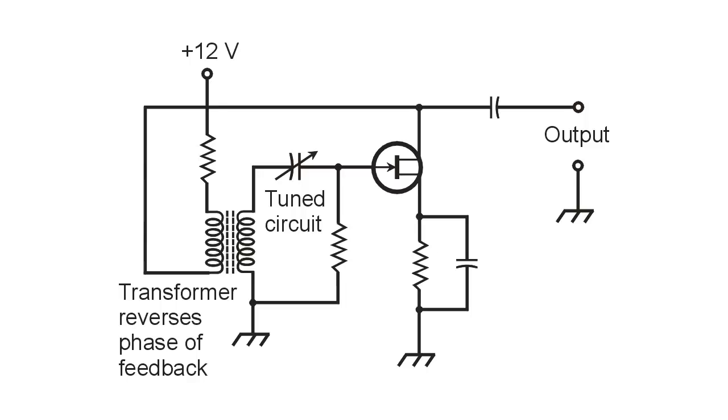Well, an oscillator really is nothing more than an amplifier with positive feedback controlled in such a way so that the feedback takes place at a single, stable, constant frequency, ideally with a minimum of harmonic content, that is a good sine wave, and it will work reliably. That is to say when you turn it on, it will start oscillating right away.